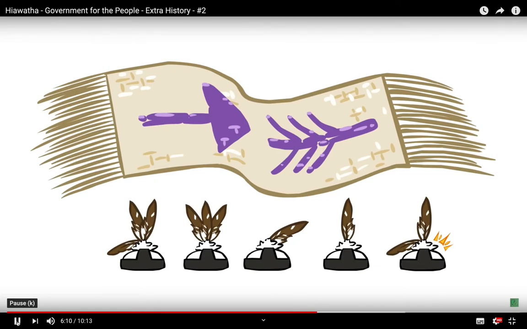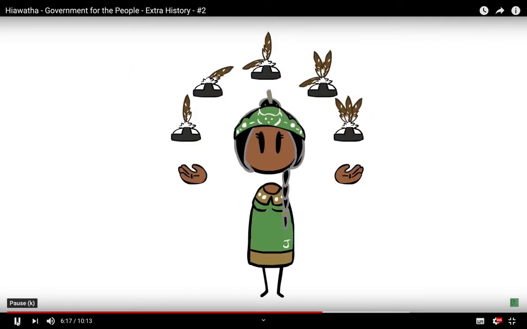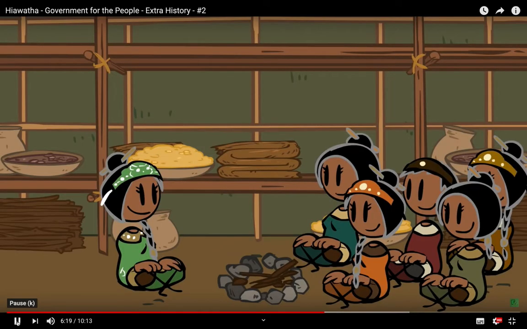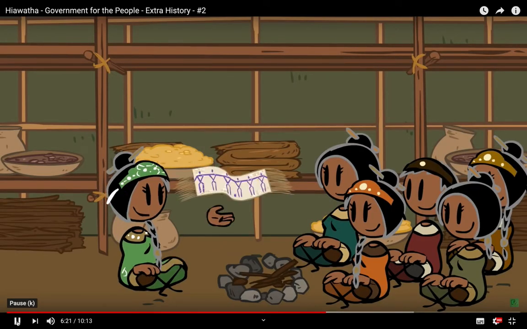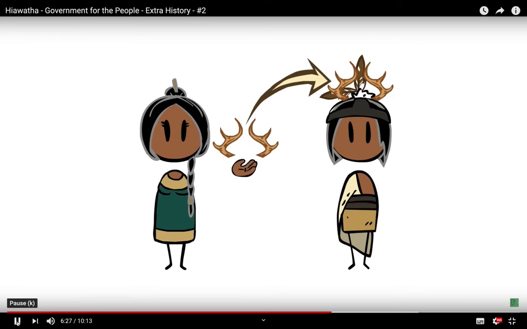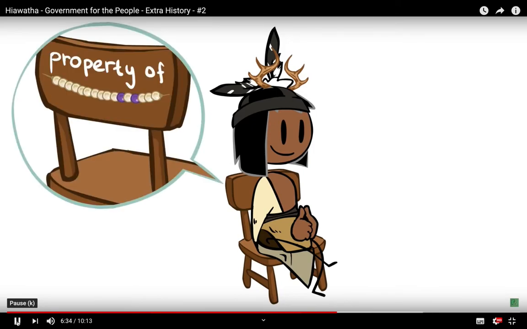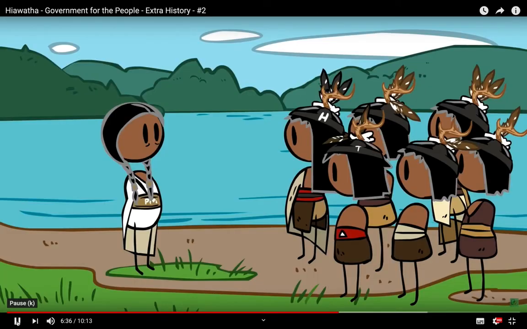All five nations now agreed to peace, but it remained for them to finalize the laws of their new confederacy. Jigonsase, with her knowledge of every nation, sat with the women's councils and decided which of the former war chiefs would now become council representatives. These men were given antlers to represent their new position, and the women who put them there received strings of Hiawatha's wampum beads, signifying the fact that whoever they might choose to sit on the council, the seat itself belonged to the women.